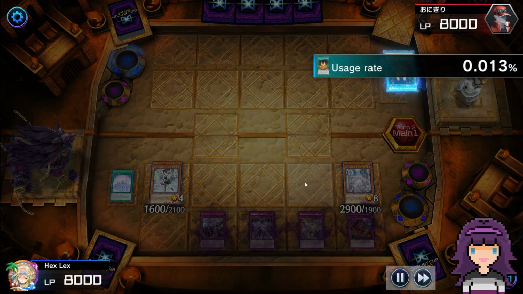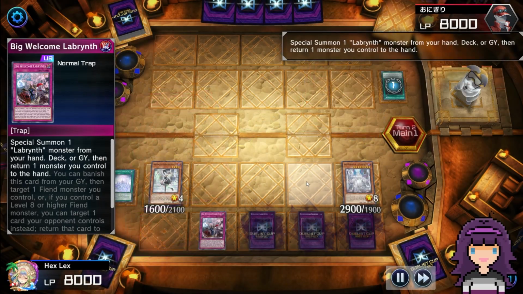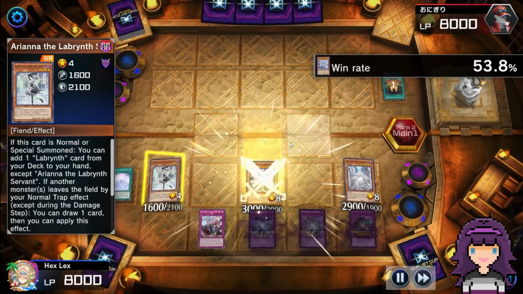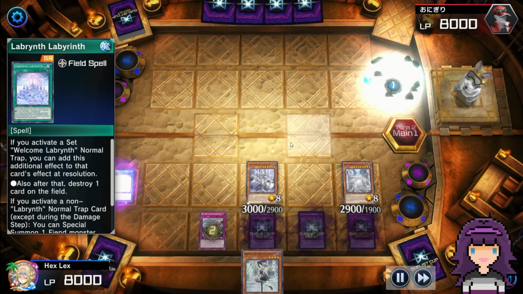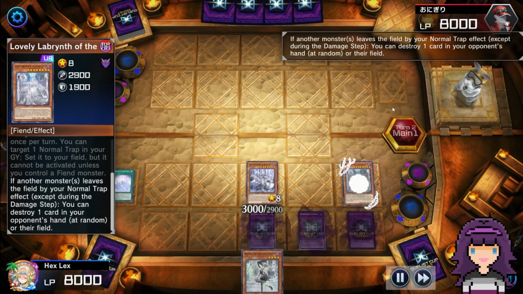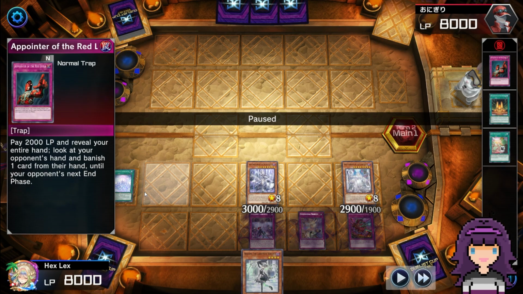But then I'm like, what are they trying to do here? So, they activate Mausoleum of the Emperor. I'm like, okay, some amount of shenanigans are going down. So I'm going to play the Big Welcome now to run out the Lady Labrynth and bounce the Arianna. Then I can use Labrynth Labyrinth to blow up their field spell. And they can't summon whatever tribute monster they wanted to go for. So I'm blowing up a card in their hand.